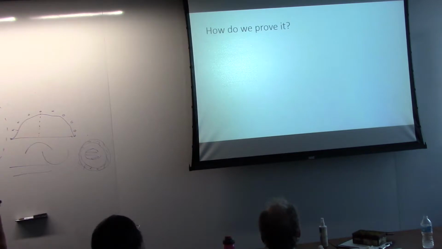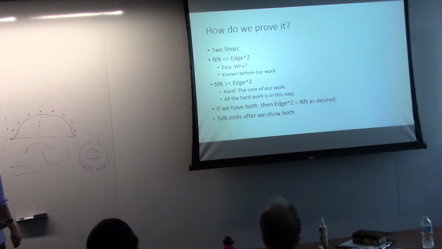And now we're going to go to how we prove it. This is the last portion of the talk. We're going to sketch the outline of how we prove these 2 metrics are equal, and we're also going to hopefully give you a reason why you should care about these methods. We think this is actually an interesting proof. First, there are going to be 2 steps. We want to show the nearest neighbor distance is less than or equal to the edge squared distance. And we want to show that the nearest neighbor distance is greater than or equal to the edge squared distance. Combined, this gives us that they're equal.